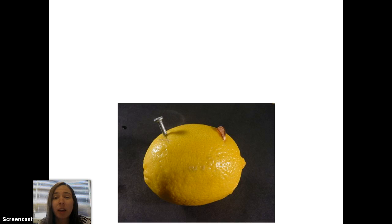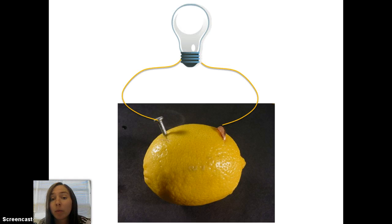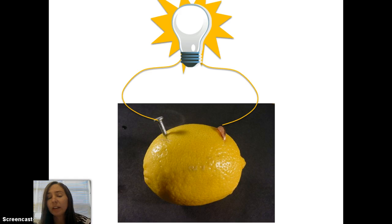Now, some of you when you're little may have done this awesome experiment with a lemon and an iron nail and a copper penny, and you may have attached wires to it and a little light bulb or maybe a voltmeter, and you could actually see that electricity was flowing through this lemon. Now, this is basically a redox reaction, and it's the basis of all electrochemistry.